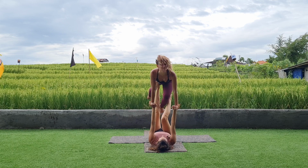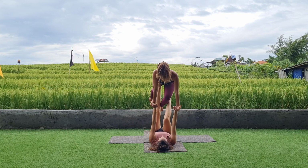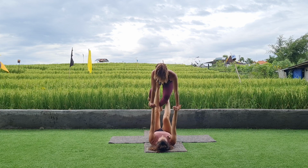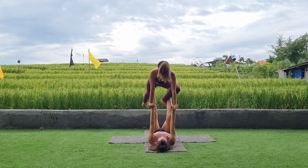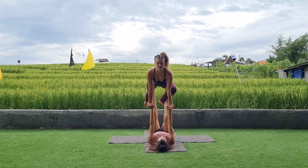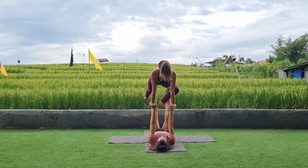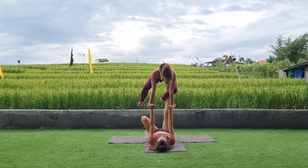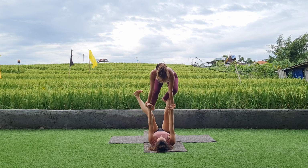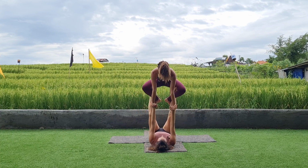But you're going to find the underside of the thigh. For the flyer, you want to create just a little bit of space so the base can place the foot just under the hamstring. Once we have this connection, then Pip will open her knee out to the side and then find the hook behind my calf. So I really want to hook with the toe because that helps to create stability. Once we have this, she shifts over and I anticipate that weight by pushing up with my leg. And then same thing, knee into chest. I find the same foot positioning and internal rotation, and then we open together.